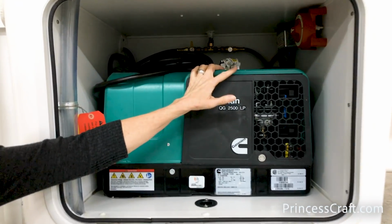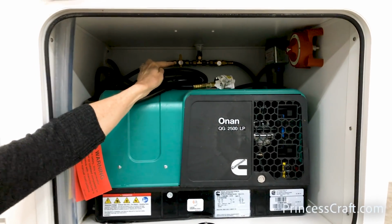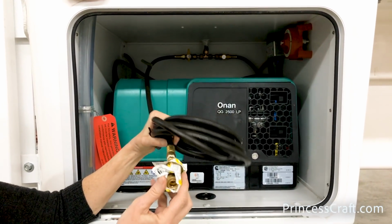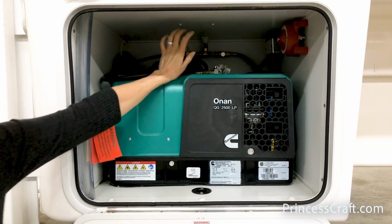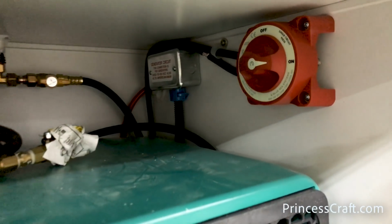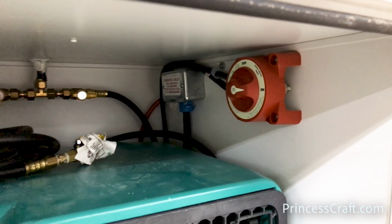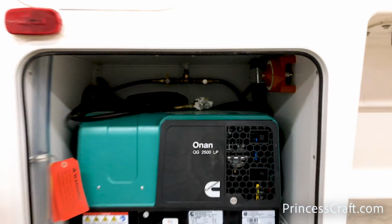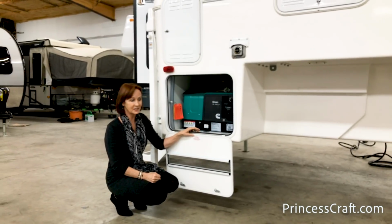Let's look in this generator compartment. It's a little unique. It is powered by the propane. So you do have a propane line coming into it in the back, and coming off that same line is a cord with a quick connect for a propane gas grill on the outside. You've also got a disconnect switch. Now remember we talked about the battery disconnect switch on the inside of this camper, and it's going to disconnect the battery to all the operations inside the camper. But this generator is directly to the battery, so it can't disconnect from the whole camper, so you could disconnect it from here if you wanted to do that.